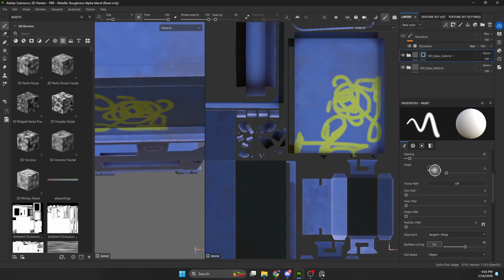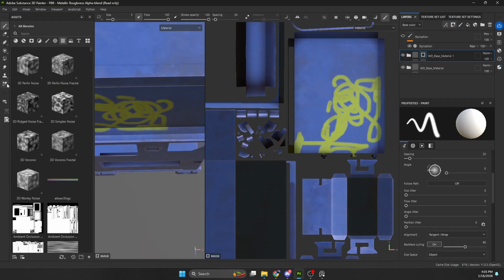Huh. Oh well. Just gonna paint. And you can see why I want to do paint by polygon. It's starting to spread to other parts of my texture set, which I don't want.